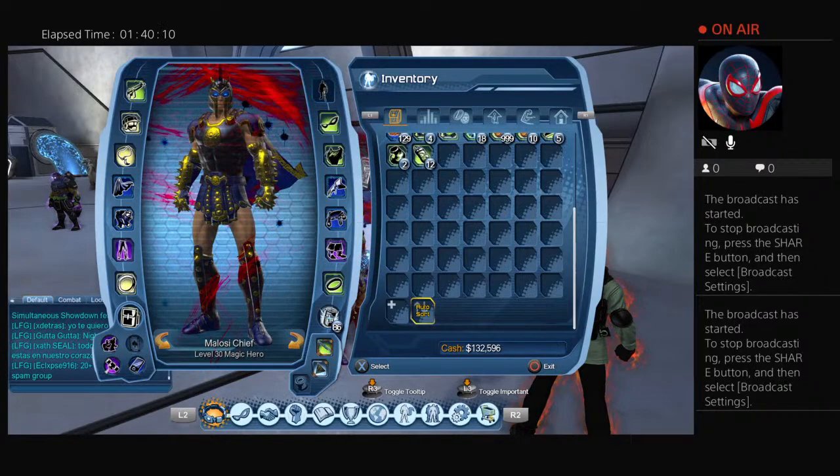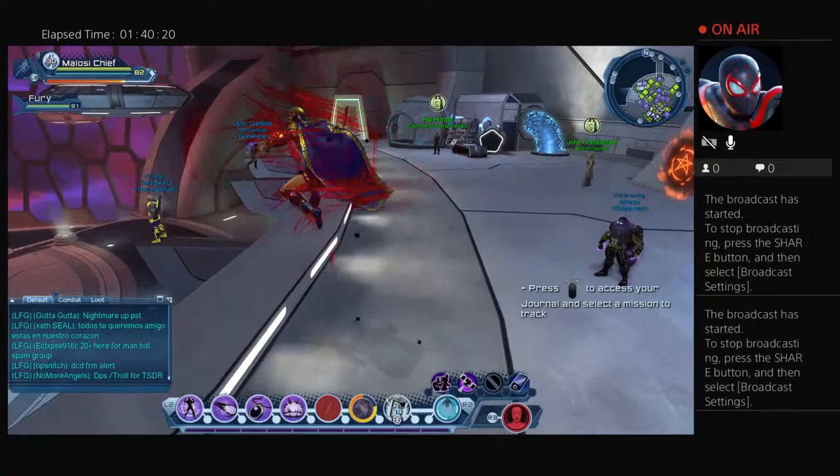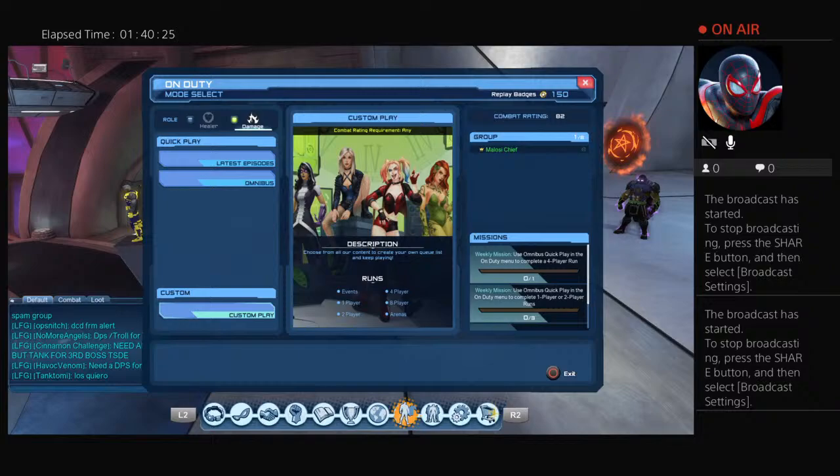On my other account, my might is at 104,000. Big difference. Alright, and let's see where we stop today. Well, at least on this video. I'll come back and make another stream later.